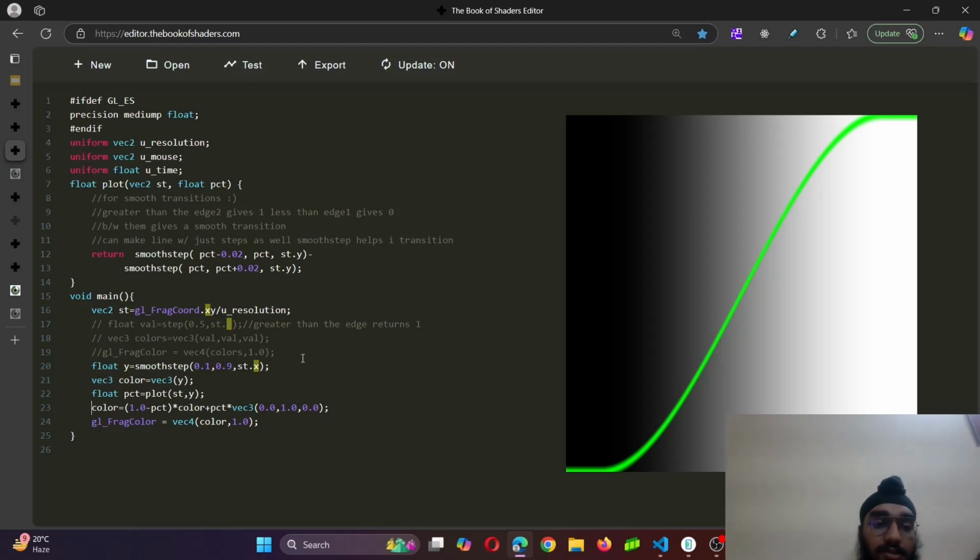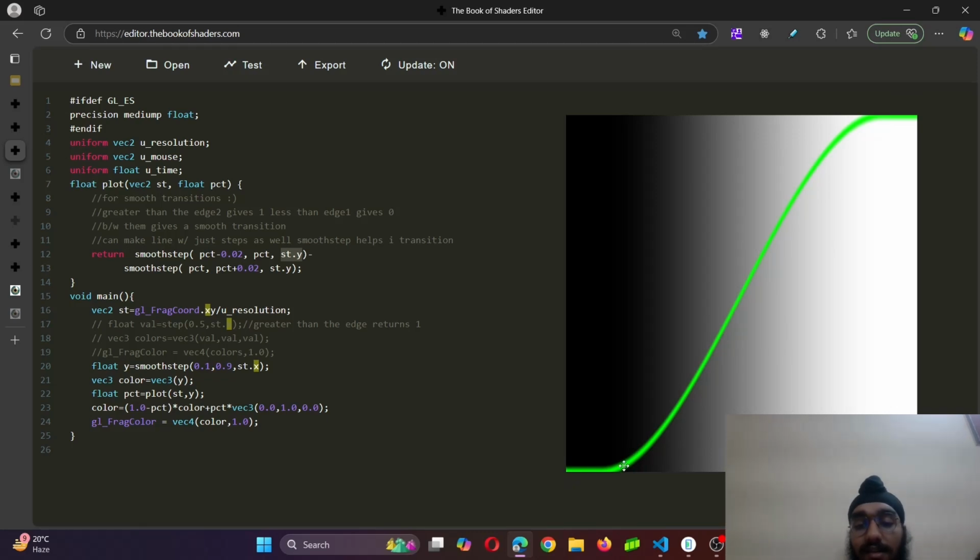Here we call the plot function in it, and this smooth step, this st.y, due to utilizing the smooth step function, is also why you see this line taking this shape here, which is the shape of the smooth step function.